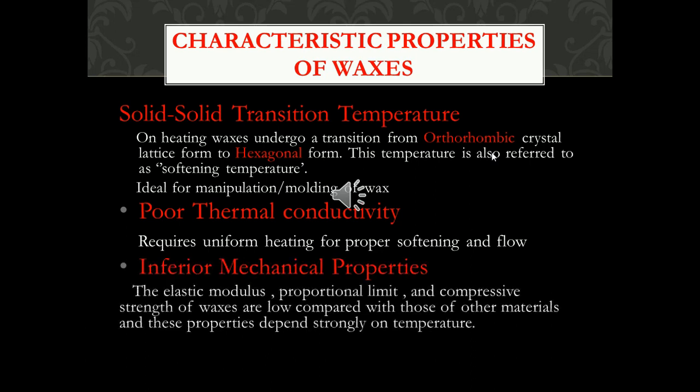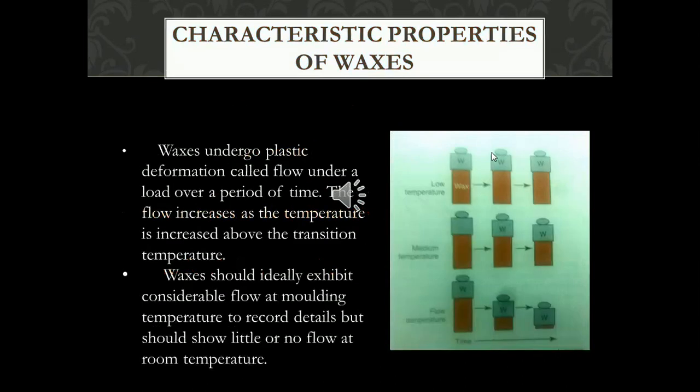It has very poor mechanical properties. The elastic limit, the proportional limit, and compressive strength of waxes are low compared to other materials, and these properties are highly dependent on the temperature. Waxes also undergo plastic deformation over a period of time and under a load, and you all know this is called flow. Flow increases as the temperature is increased above the transition temperature. Waxes should show good flow at molding temperature to record the details, but should show little or no flow at room temperature. So they should be stable at room temperature, but should show good flow at the molding temperature.